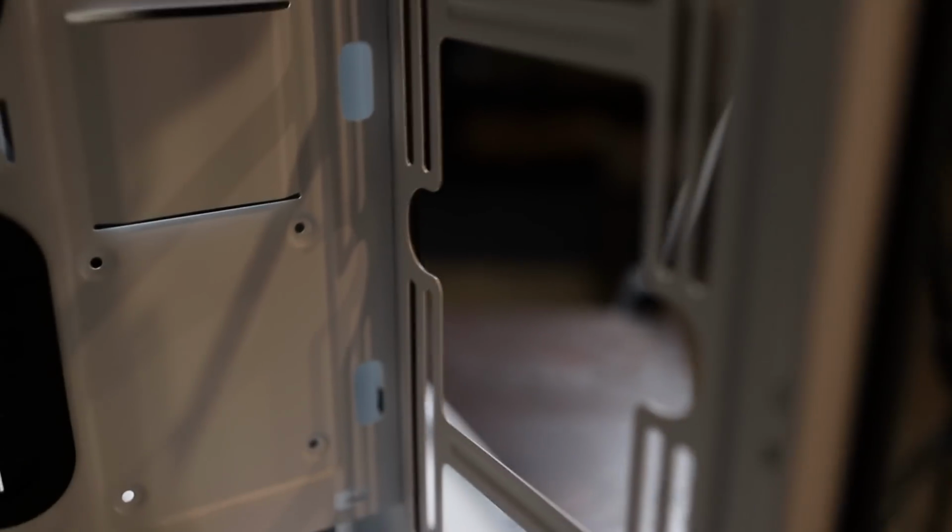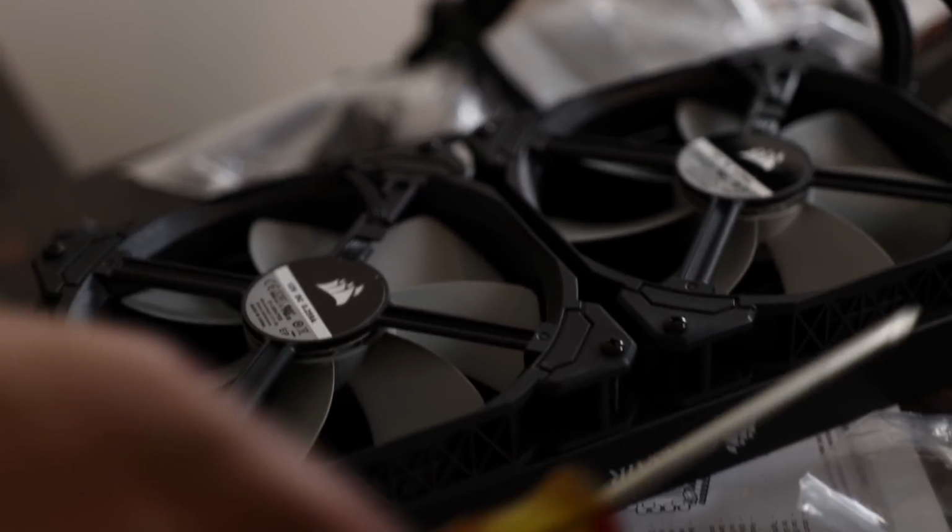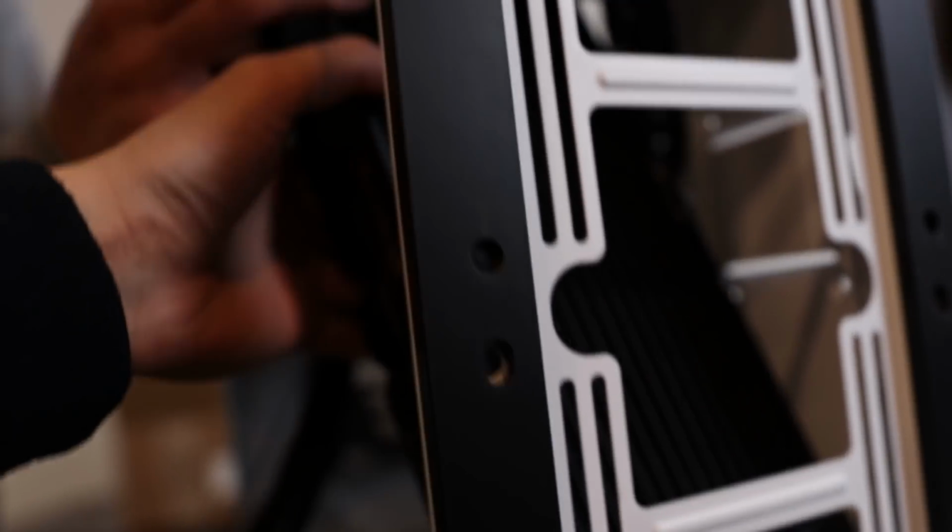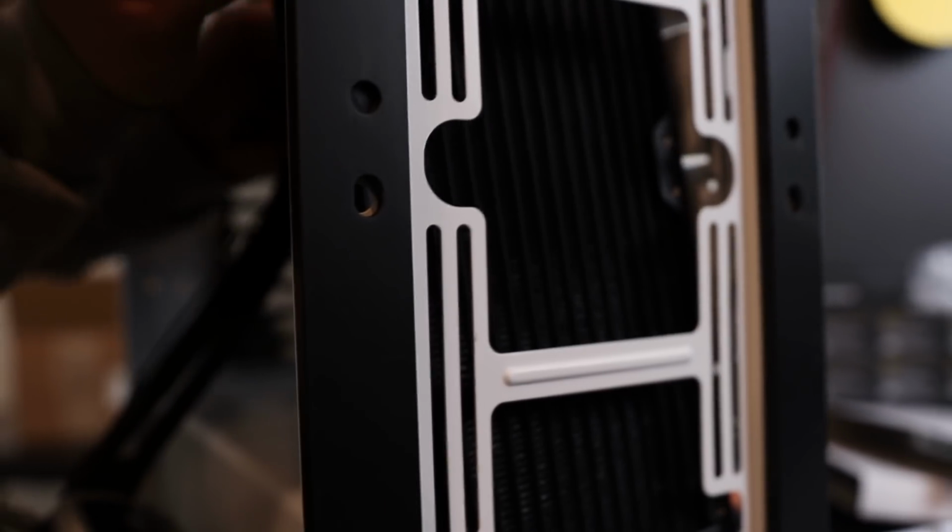Screws, connecting it, then we're gonna throw it on the front of the tower, the place where we had the other fans. And then apparently I have to get a fan splitter so that I can utilize all of them. Slide it in that way. Oh yeah, we're good.